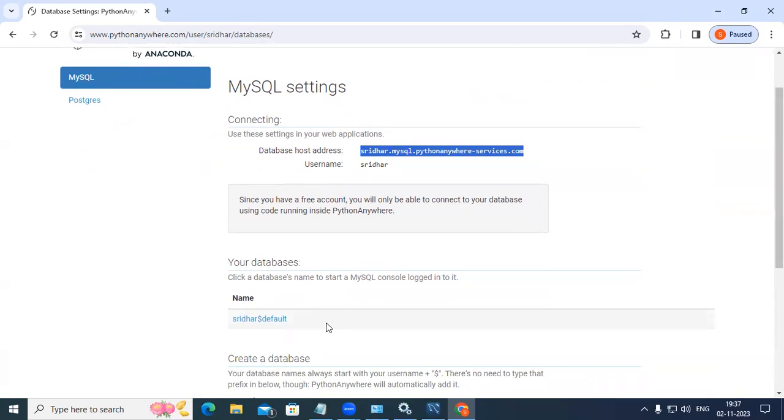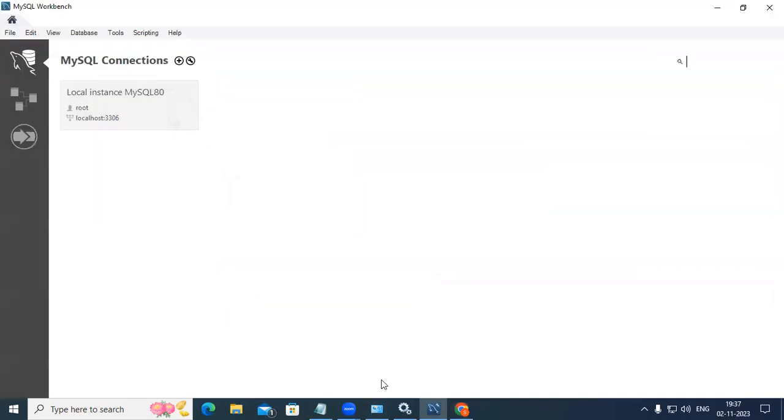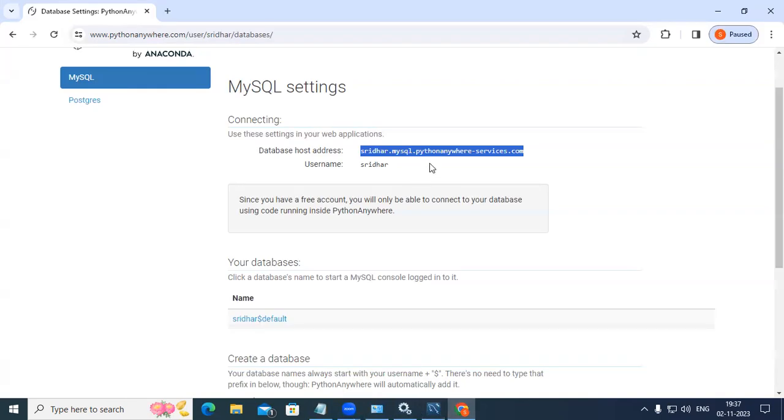This is the name of the database, whereas this is the server name, like we have localhost in this system. In PythonAnywhere, sridhar.mysql.pythonanywhere-services.com is the database host address for me. There MySQL is available. The username is this one, and I have to access it using a password.